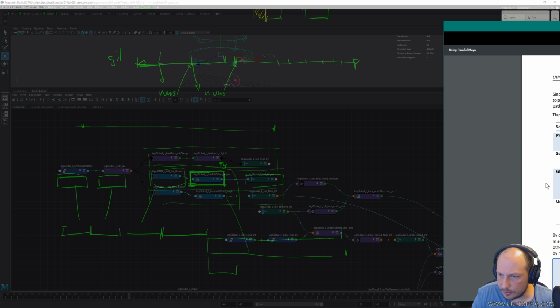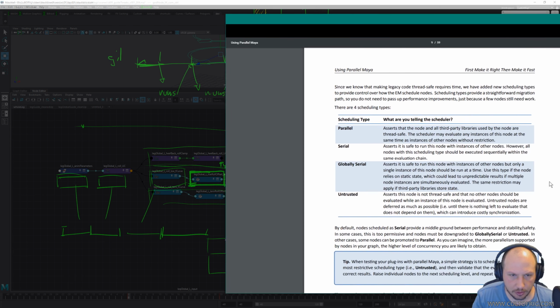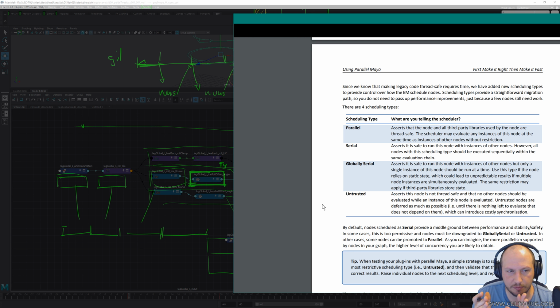Now, I don't know if the Python node is globally serial or untrusted. The untrusted mode you normally use for things that can self-cache, but it doesn't matter a whole lot. Well, it kind of does, but you would have to ask the Autodesk folks that. Anyway, untrusted is really bad. Basically, Maya will do as much work as possible before it. When it finds one, it does everything it can that can be done before it, and then goes, all right, I am now going to run that untrusted node in a safe sandbox somewhere while everything else waits on it.